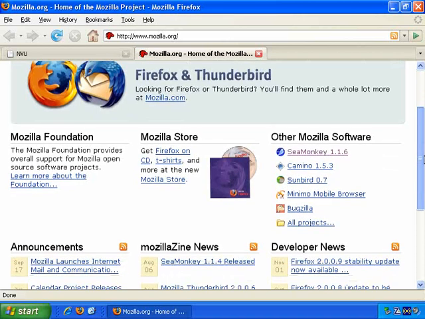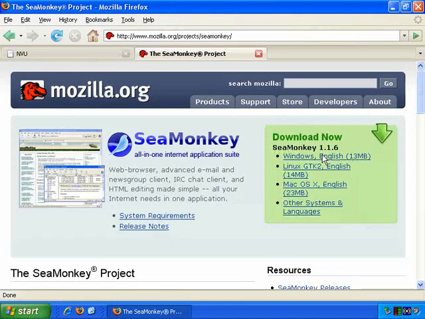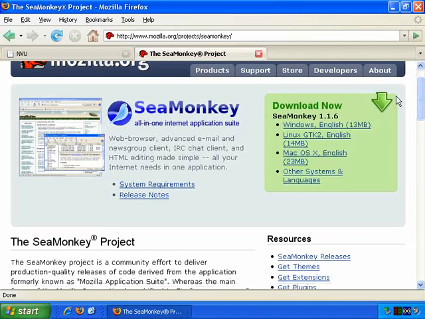Okay, Mozilla Composer is actually now, and they may change the name because they do change the names of their software from time to time, but currently it's part of SeaMonkey. And SeaMonkey is, as they say, part of an all-in-one Internet application suite. It has web browser, email, newsgroup reader, IRC, and HTML editing, which is what we want. So you have to download the entire thing and then just use the elements you want. For example, just use the HTML editing element of it. So let's get started with this.